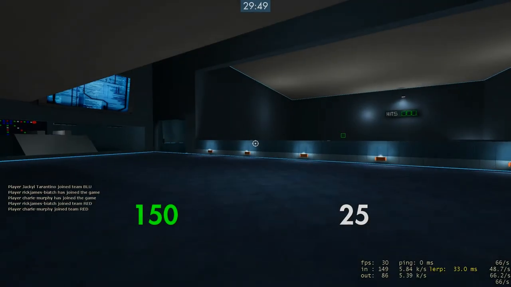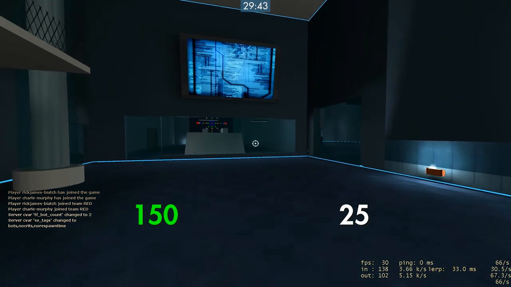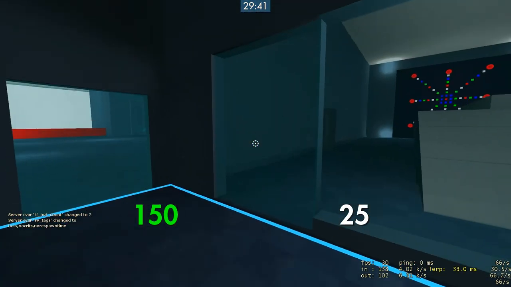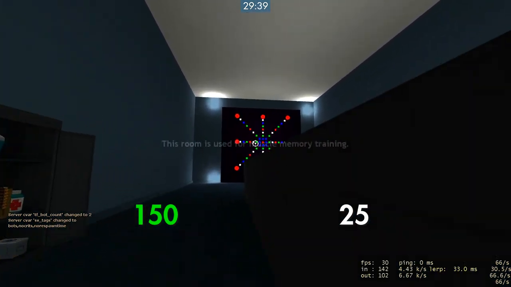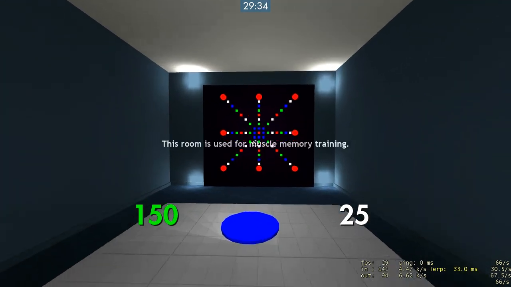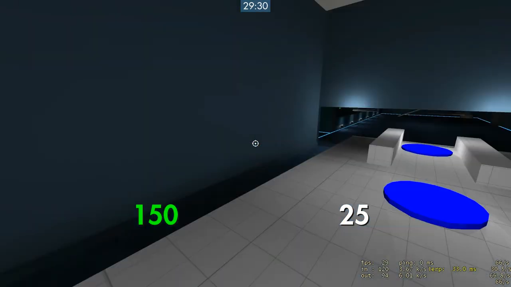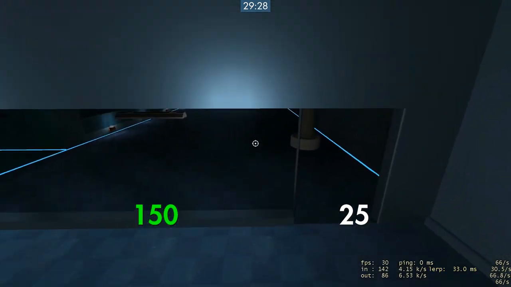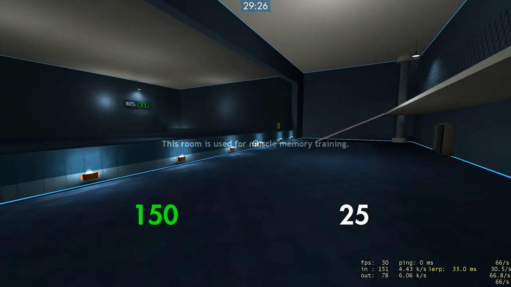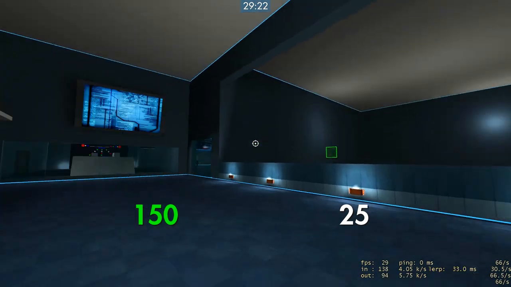Thank you so much for watching, guys. By the way, if you're looking for this map, it's called TR Aim Training. It's a wonderful map. It trains your muscle memory in this room. This is probably the best room of all. You were supposed to get up there, and get up here, shoot the red, and there are different patterns you can do to practice your muscle memory. You can look up videos on YouTube on techniques on how to do that using that color web.